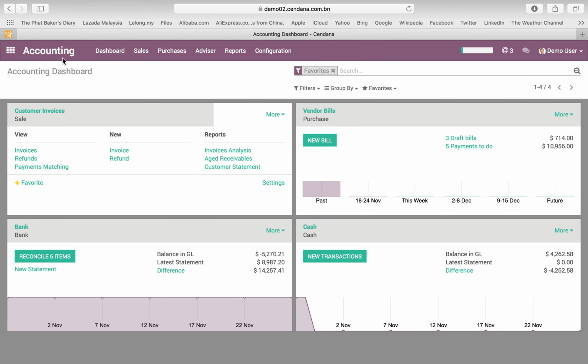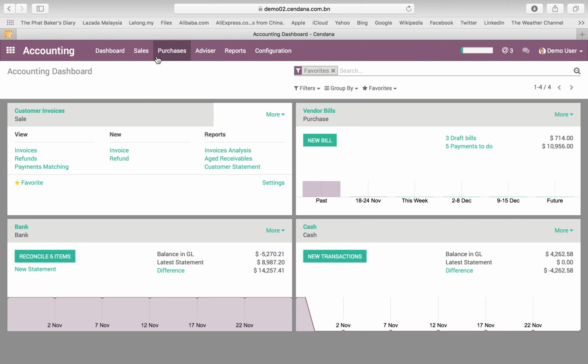So from the operational perspective, in order to record transactions, we can go to the Accounting menu, which is on the top of the page. Then we can go on the Sales tab. You will be able to see a drop-down menu to do customer invoices, payments, and generating customer statement, and then list of customers.